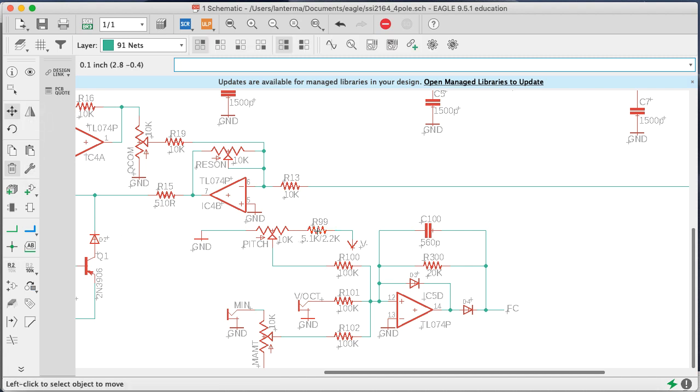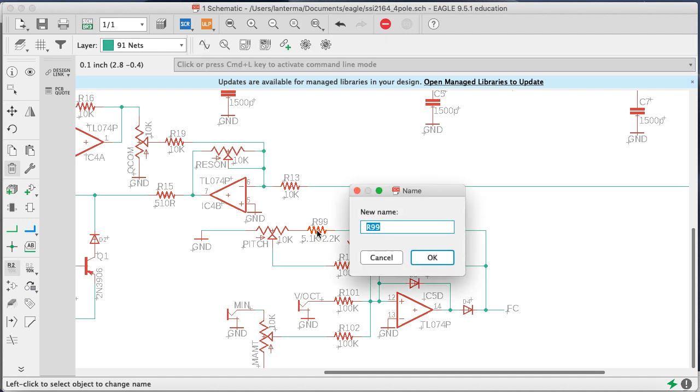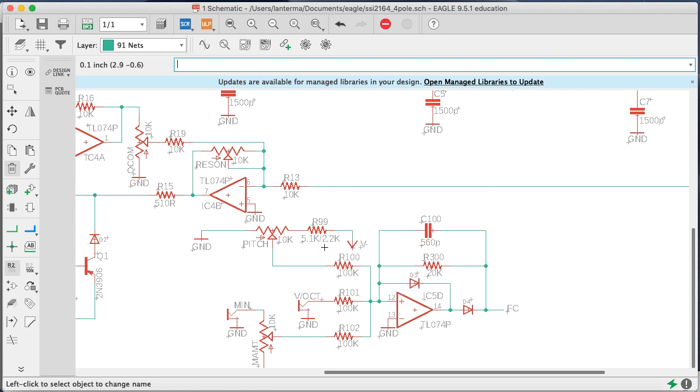Let's see. Right, so because this is a choice, what I want to say to indicate that is we'll just say C. Oh no, it doesn't want to have a space there. Well, you know what? I'm just going to leave it like this, the 5.1K, 2.2, and then we'll add a note on the PCB. Actually, let's add a note right here.